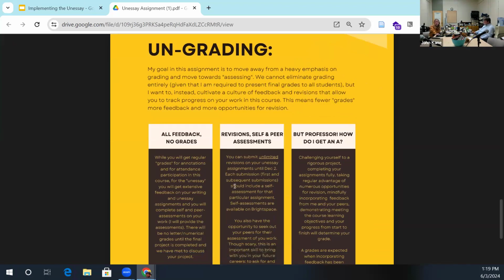But I did want to mention briefly that because we were doing this untraditional assignment, I thought it was appropriate to also try an untraditional grading technique. And so I used ungrading for this particular assessment, which in some ways was challenging, but I thought it ended up being a really rewarding experience for me. I think it was harder for me to accept a new alternative grading system than it was for my students.